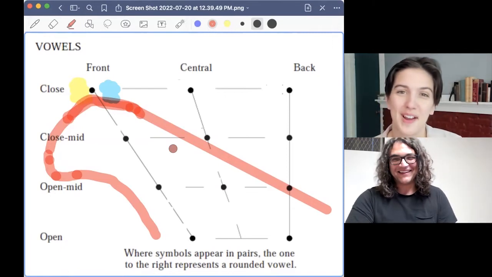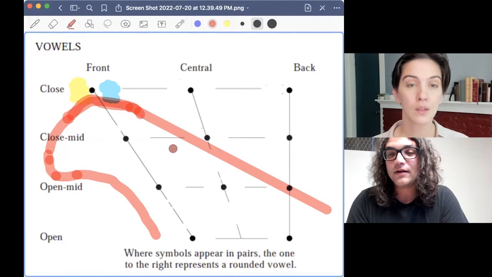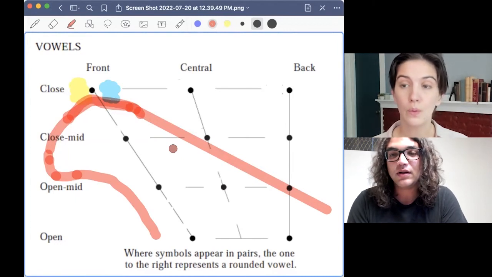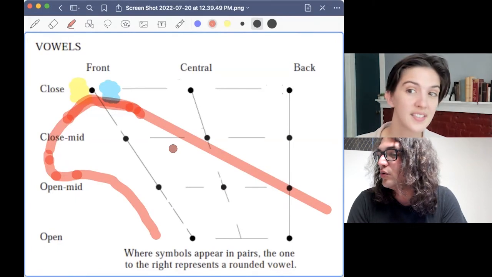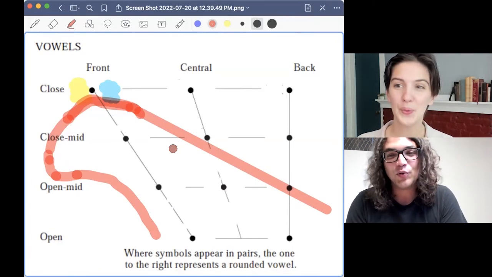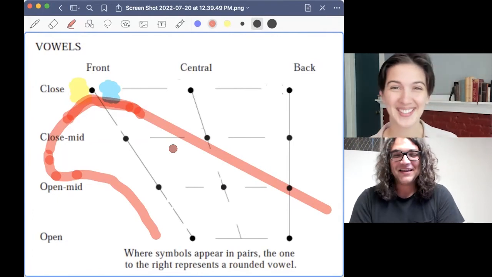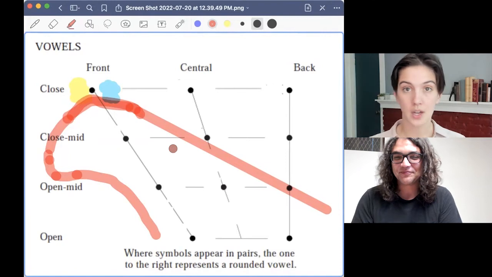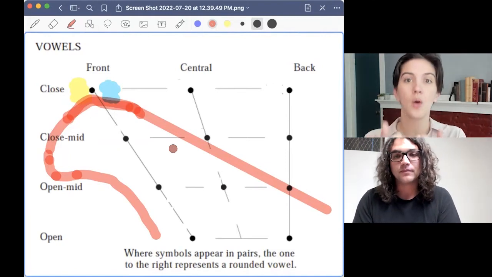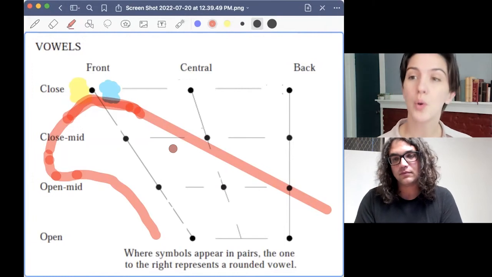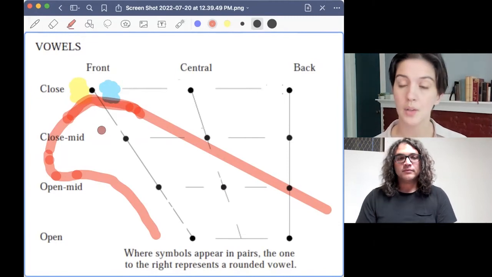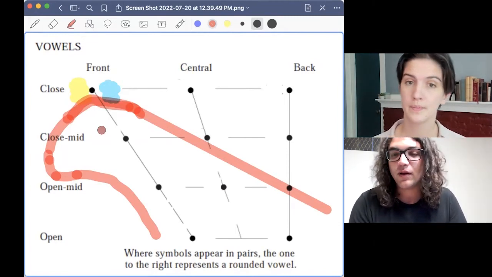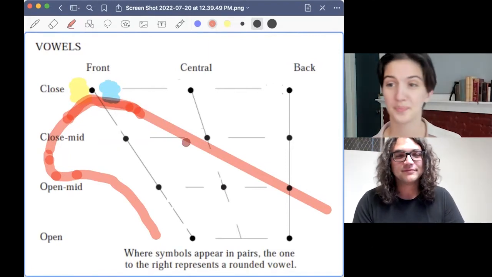Let's introduce some lip rounding. E, E, E, U, E, U, E, U, U, U. Fantastic. You can see even between Josh and myself, there's a difference in how much rounding, right? But both of those are considered this vowel right here. You know, there are diacritics. You can talk about how much rounding, but E, E, U. There you go.